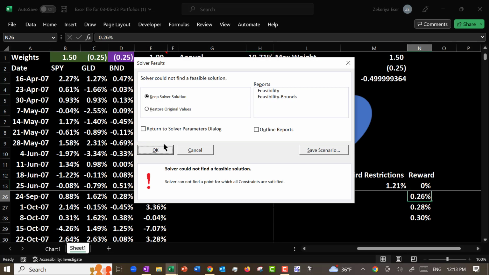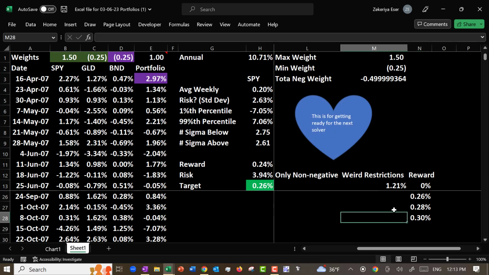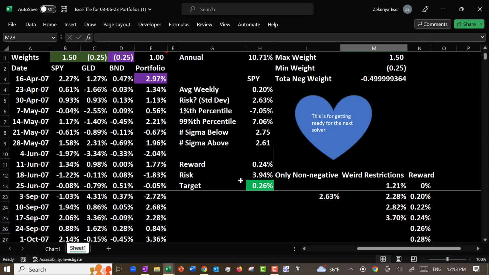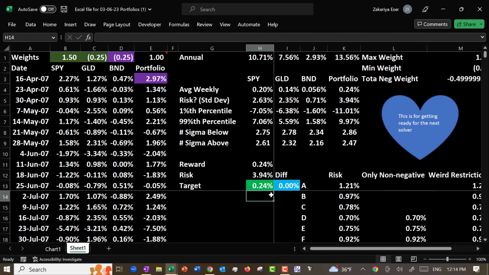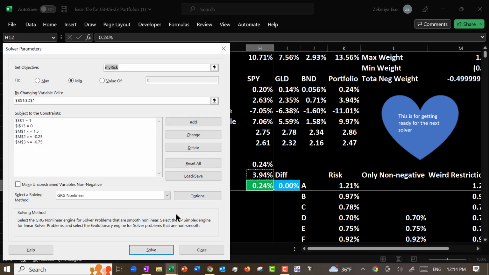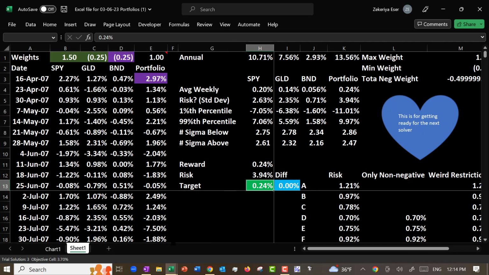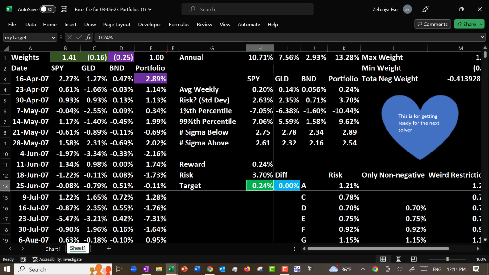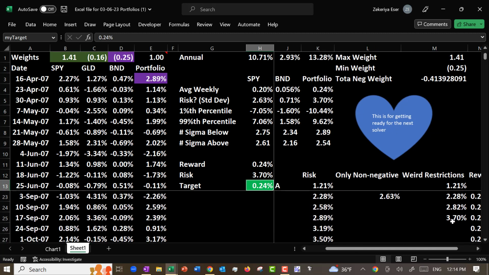Now we couldn't find a feasible solution. Just for the hell of it, let me repeat this one. And it kind of gave us a hint that the next one wasn't going to work.